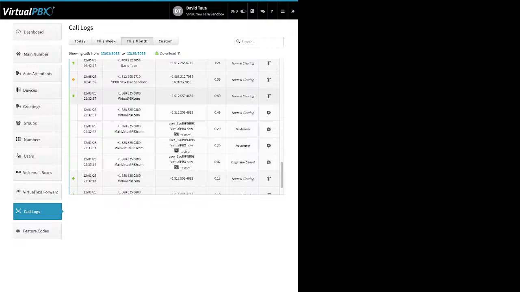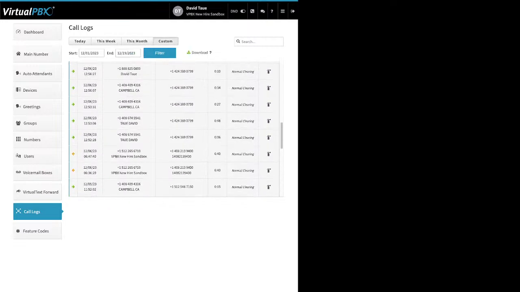You can click on the little fire extinguisher icon here. This will create an email for you, pre-addressed to support@virtualpbx.com. It will have the technical details of the call. You will definitely want to type in the context, like why you're sending it in. We're not always going to recognize from the technical details why you're sending a call in.